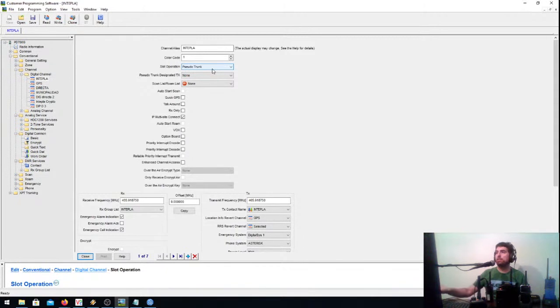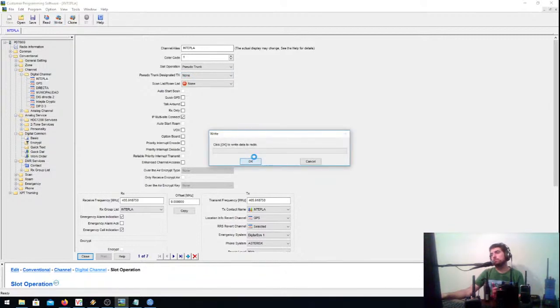So in this case, I'm going to use pseudo trunk. Remember that we configured slot number 2 here, and this radio is now going to have pseudo trunk operation slot. So I click on write, okay.